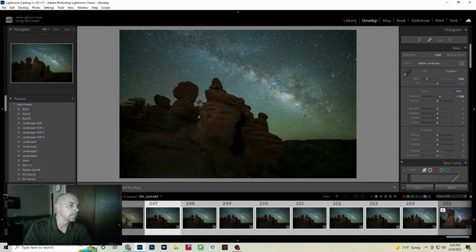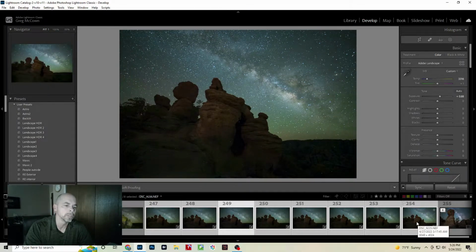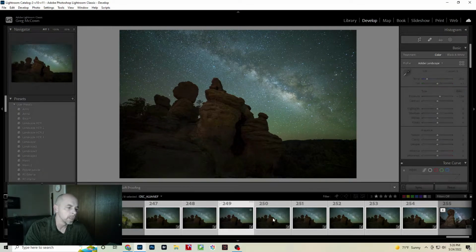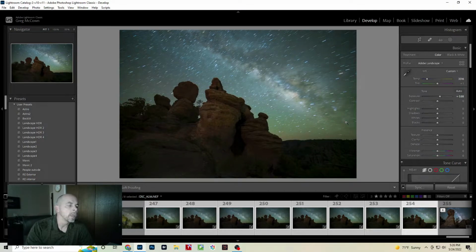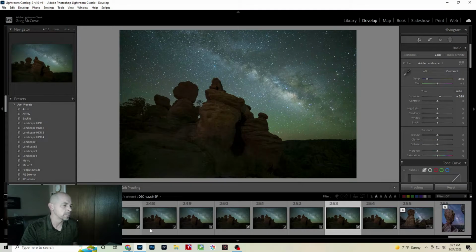I start in Lightroom. So what I'll do is I'll take a series of pictures. And right here I have 8 pictures that I took, pretty much the same scene. The first 7 pictures are pretty much exactly the same except for the stars slightly moving in each one. And the final picture is one that I took that is much longer exposure, approximately 4 minutes long. And this picture is just for the foreground. I'll get to that later, but I'm going to start with just this stack of 6.